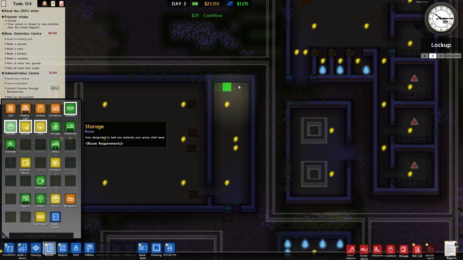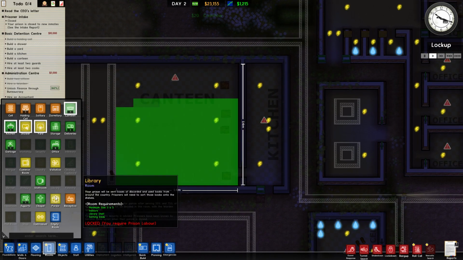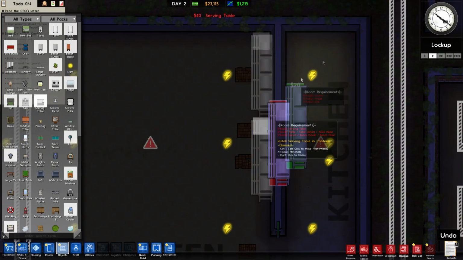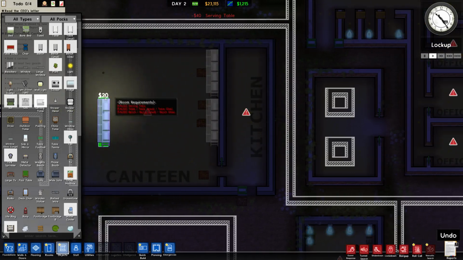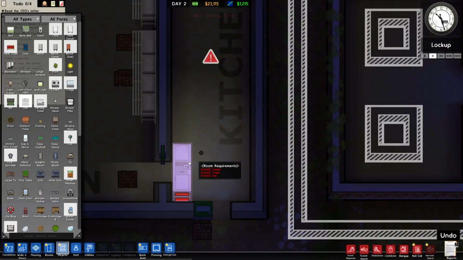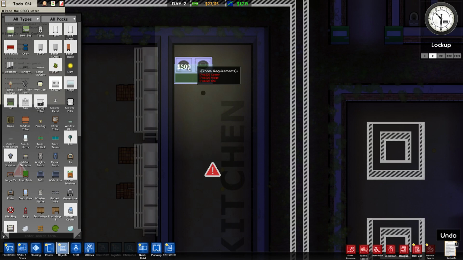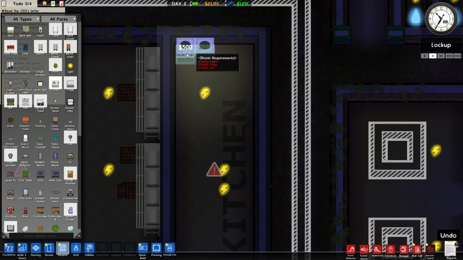Here we go. Let's get in the kitchen and the canteen. And for that we need a serving table. I think I'll go 2 serving tables right off the bat here, because I know that we'll have the need for 2 at some point. But for now we'll just do it like that. The cookers, I think the way I like to put this up is, how am I actually going to do this the smart way?